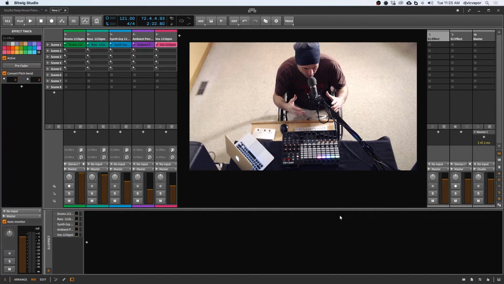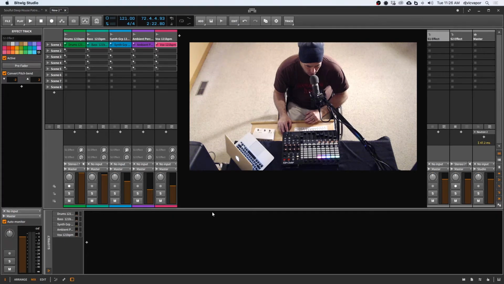But what if we want to put some effects on our different sounds? We've got our stems in here. We've got things organized and got our controllers set up, ready to go. But one of the cool things about playing live is being able to, on the fly, add effects. I mean, for me it is anyway. It's a ton of fun. So let's take a look at how we can do that with this particular setup and this particular controller.